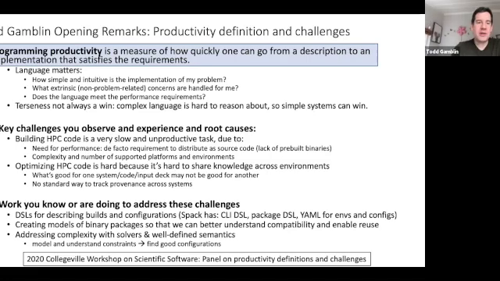We're trying to create models of binary packages so that we can better understand compatibility and reuse. One of the things that has come out of Spack recently is this library called ArchSpec that models the microarchitecture that you built for. So we're trying to come up with ways to reason about whether one binary is compatible with another. That encodes sort of the whole DAG of Intel compatibility in the world of AVX 512, as well as other architectures. And I think there's more things we could do there.